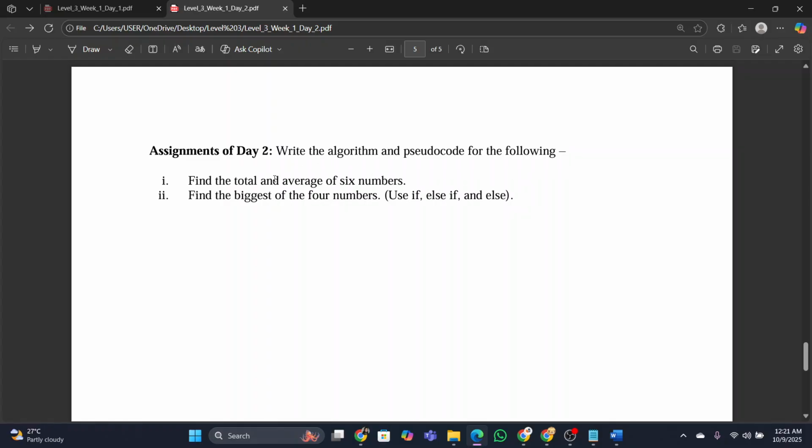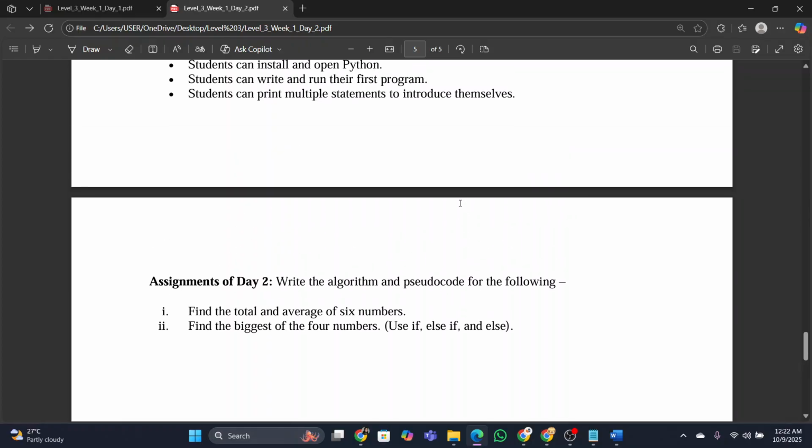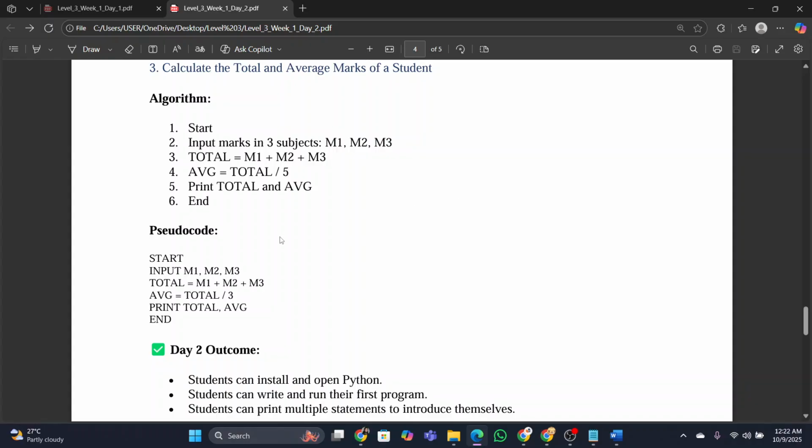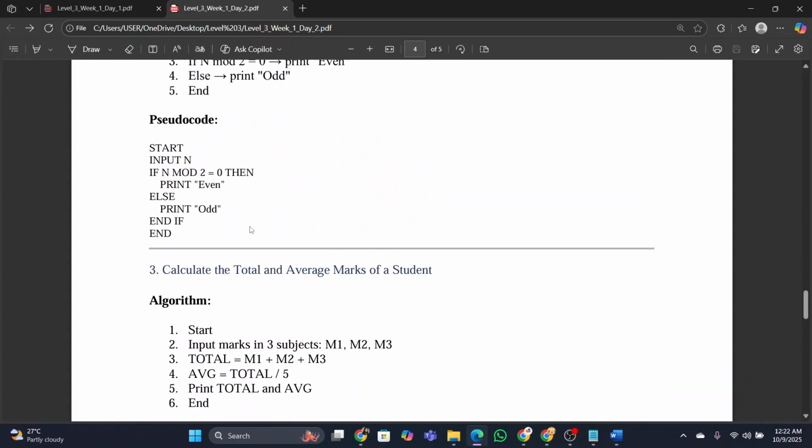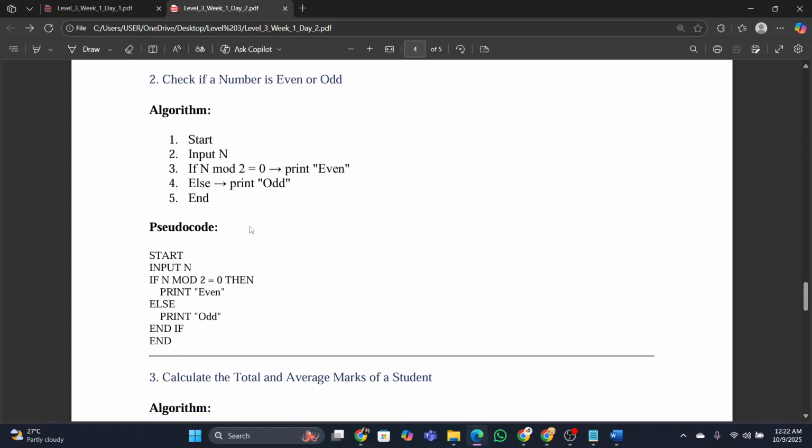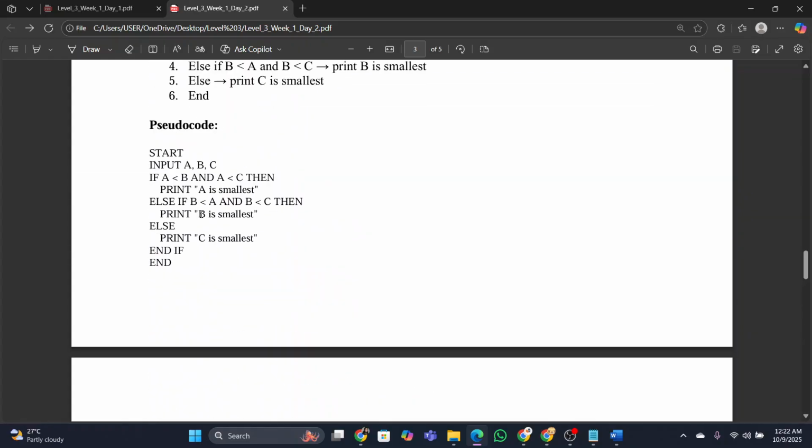Write the algorithm and pseudocode for the following. Find the total and average of 6 numbers. Find the biggest of 4 numbers. Okay, the same way you will do. I have attached the work, algorithm number 1 and 2, here.